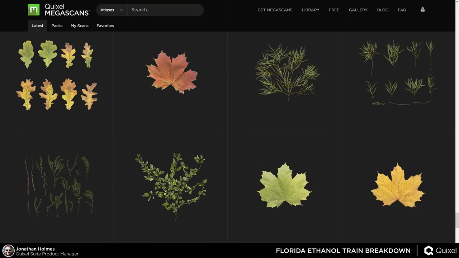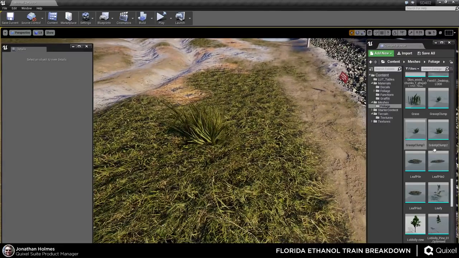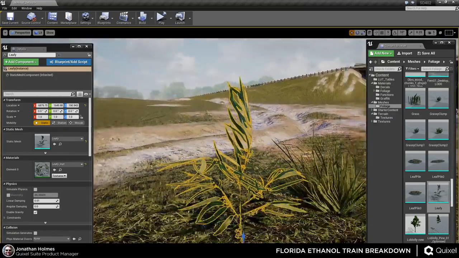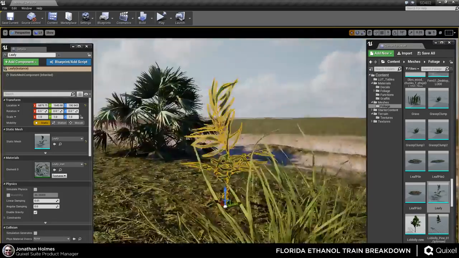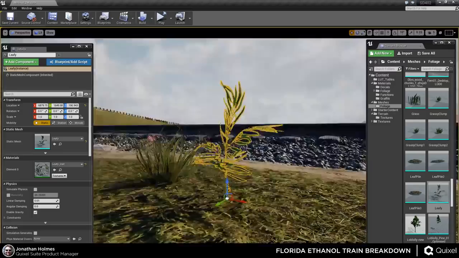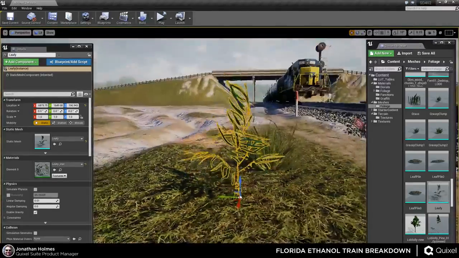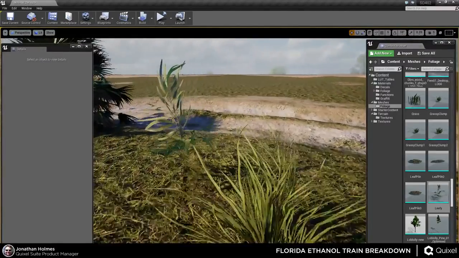So let's bring Unreal back up. I'll even bring that plant up that I was just talking to you about. Here it is. So you can see, beautiful. Yeah, that's pretty much how I built it. That's really all it is. This thing maybe has 50 polygons, I think. So it's pretty basic. Nothing particularly amazing. You put a bunch of them together and it starts to look okay. You put one by itself, it looks kind of goofy. It's not meant to stand alone.